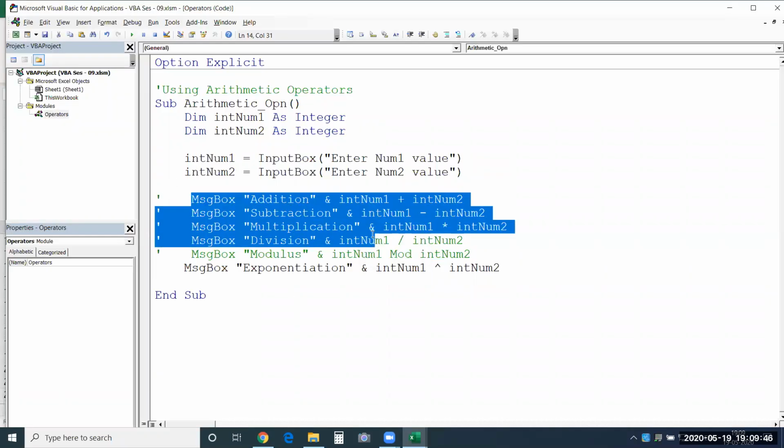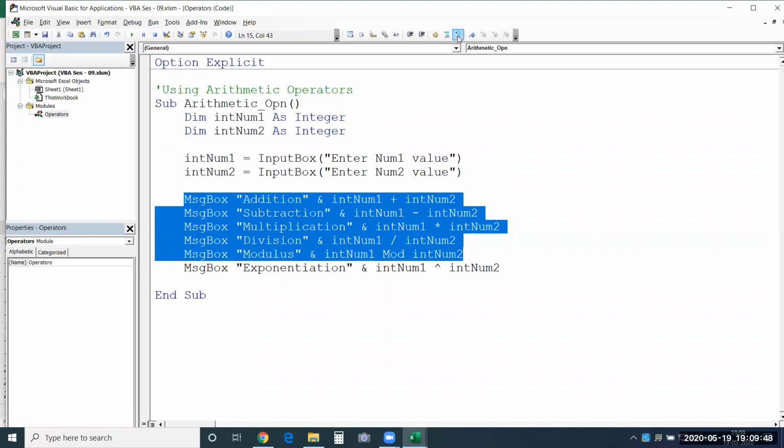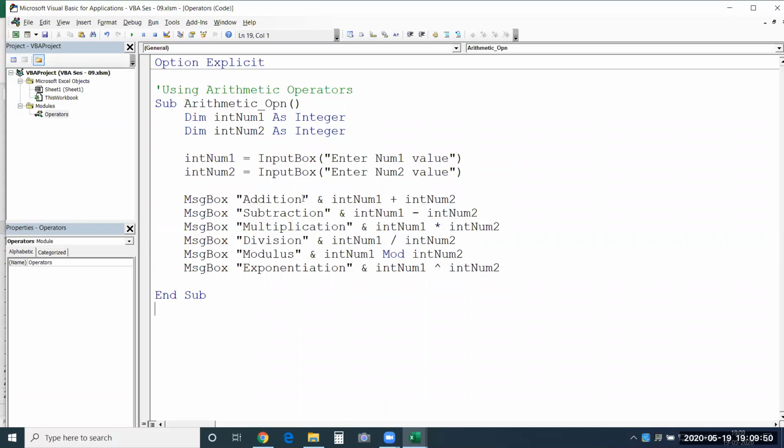Now let's say I'll again uncomment this block. See, we did not see any space after this. I would like to see a colon and space so that there is some difference between the result and the label that I provide. So while concatenating, you need to take care of these things.